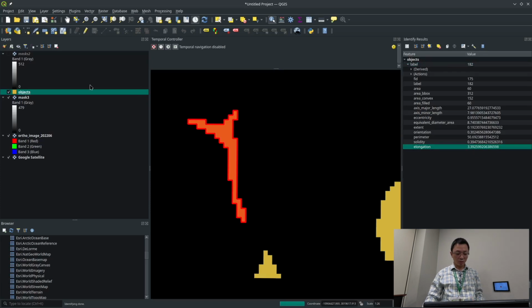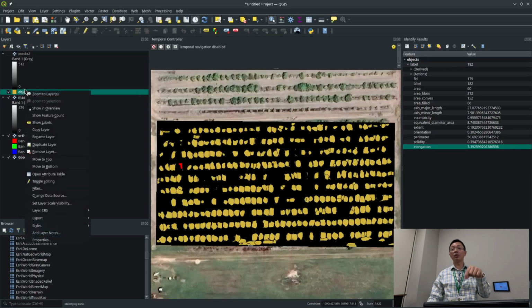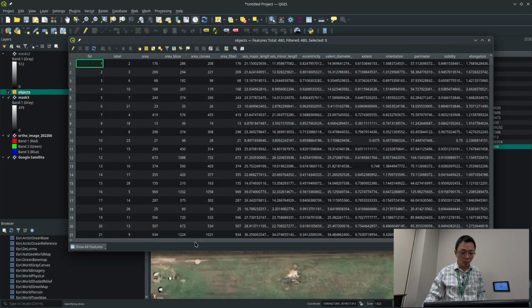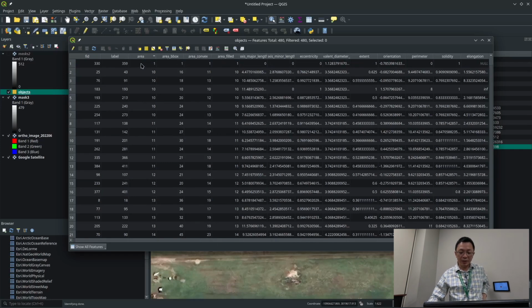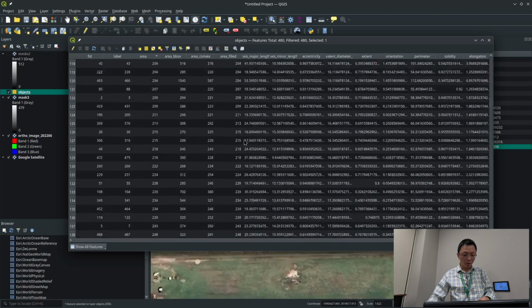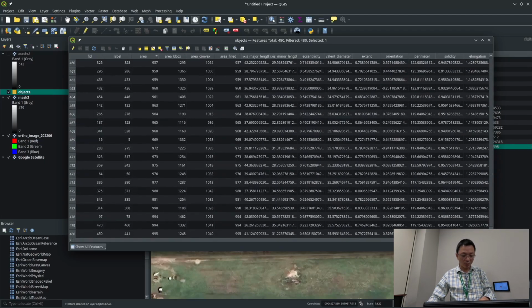I can remove it. So for example, I can open this attribute table, and all I need to do, maybe depends on what attribute you're going to use. For example, I can look at the area. Oh, let's do some like 1 pixel. This is probably just an outlier. Because earlier we set from 10 to 1,000, right? So you see most of those roughly from 1 pixel. Oh no, here the area ranges from 1 to 995 because it's within 10 to 1,000.